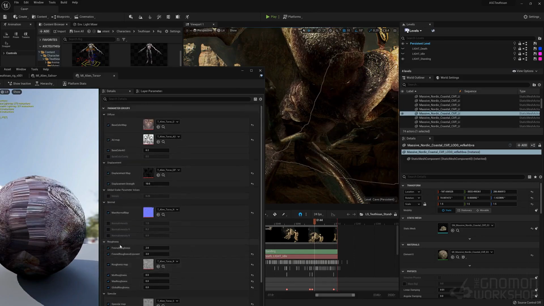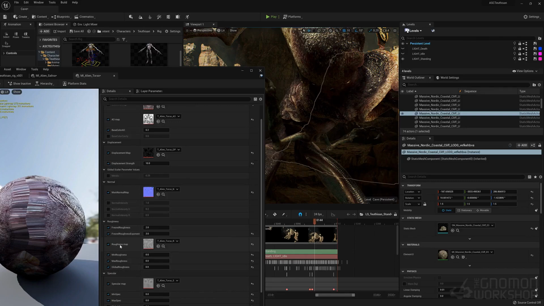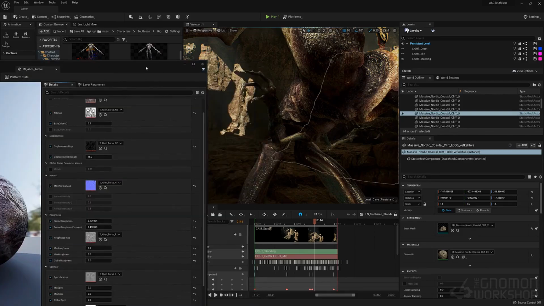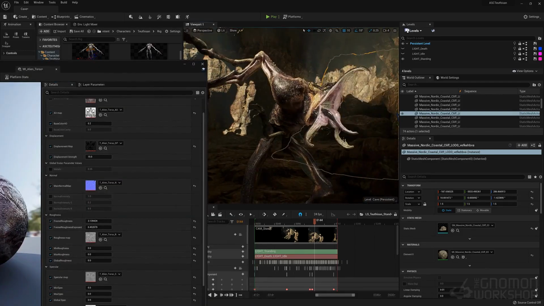And always keep in mind that any of these adjustments that you do, since they are in separate body parts, like the head, the torso, the legs, the arms, you may want to consider making sure that the values in your other body parts are similar to the one that you adjusted. Otherwise, it may look a little odd, especially from a distance, if you see the leg being really shiny and the body not.